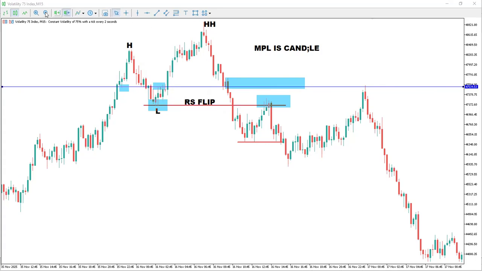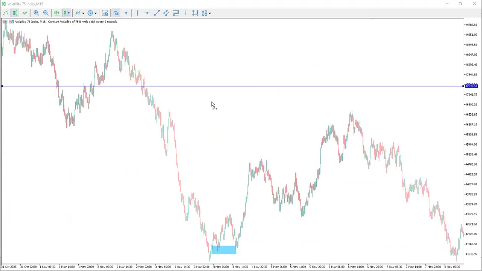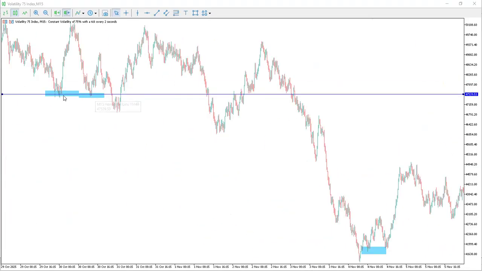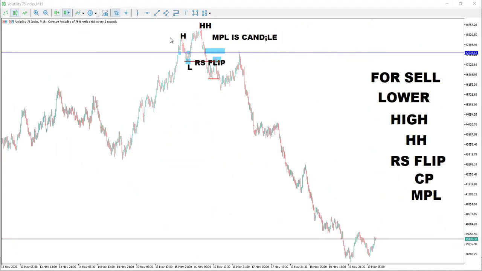So if you zoom out, if you go back a little bit with that line, you can see that the market is standing on a support level and a resistance level. So this is the line, so it's standing. So that's how you know your MPL level. Your MPL level must always be on top of a resistance.